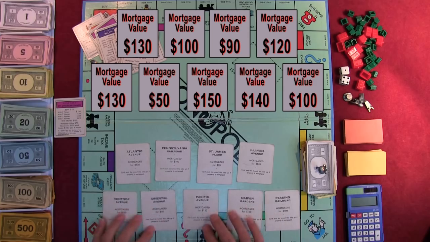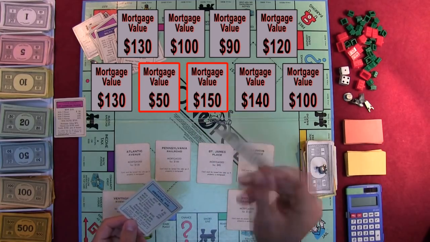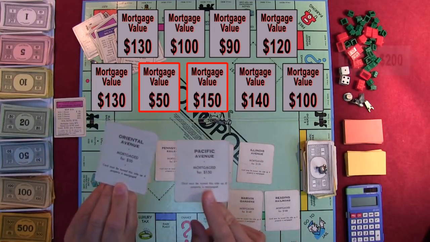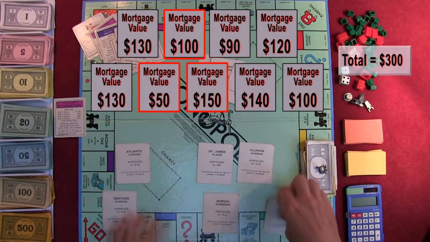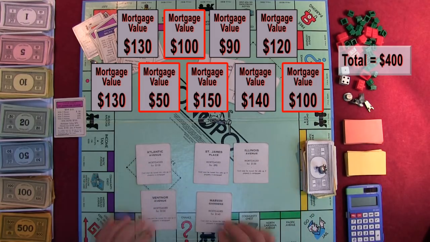So we lay this out, and we're going to group things together again, right? We got Oriental and Pacific. Pacific, the green, is $150 mortgaged. Oriental, the light blue, is $50. So 150 plus 50 is 200. We have Pennsylvania Railroad, so that's 300. We got Reading Railroad, that's 400. What else we have? What else can we group together?